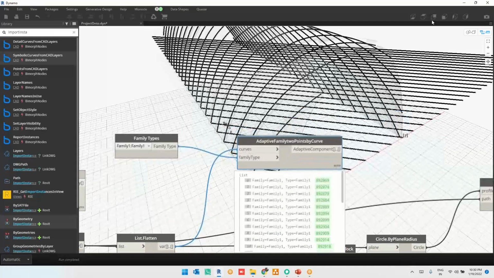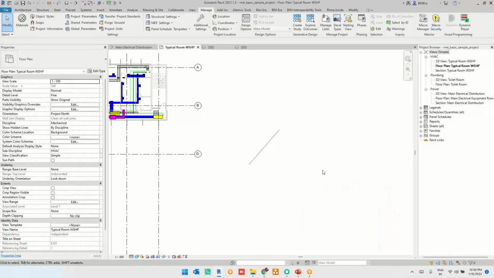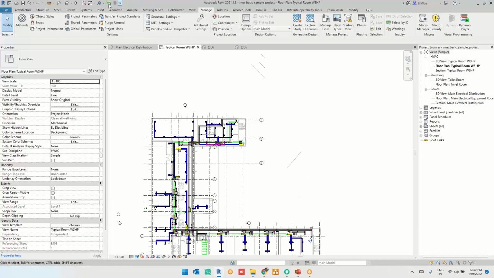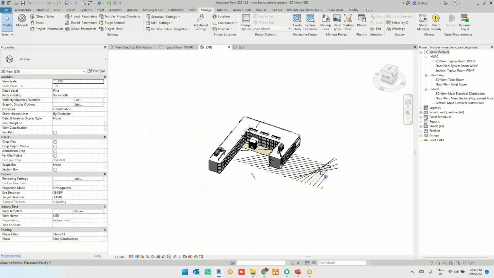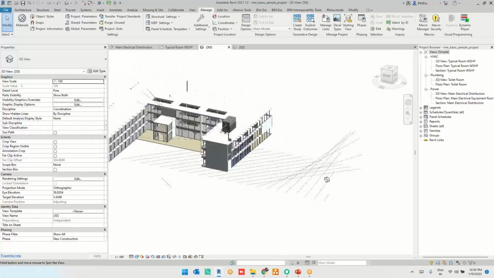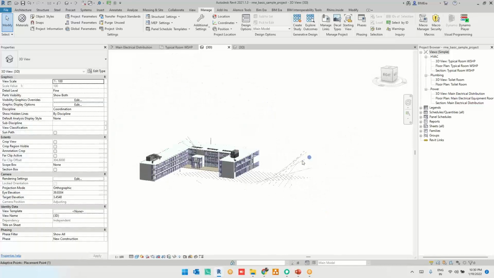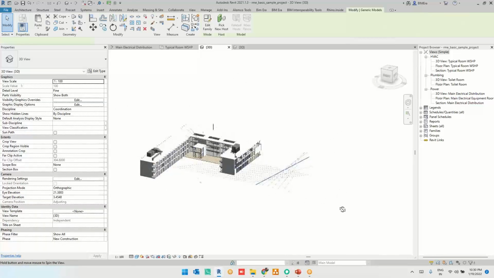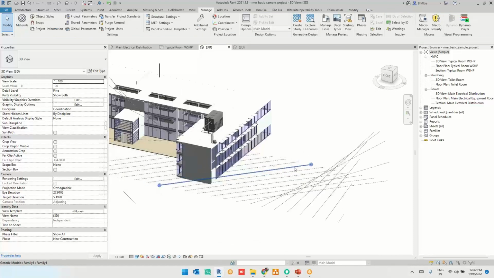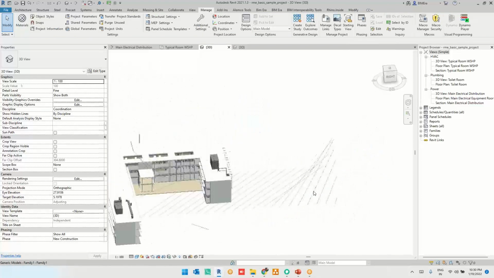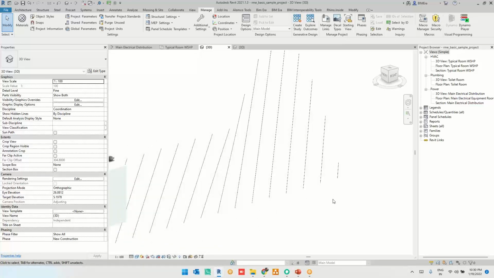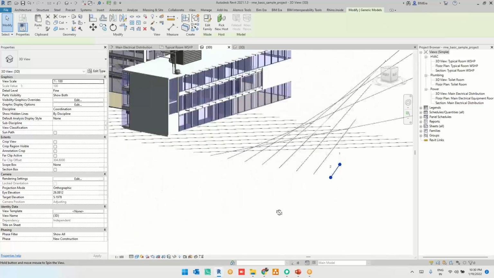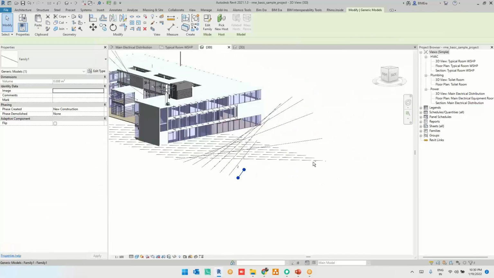it has been created. Let me minimize this. If I go back and check in Dynamo in 3D, I can see those. You notice that? It should not be the same actually. I have to change the units and the point, because the point is not 2 points. If you have 3 points, then it will go on a curve.